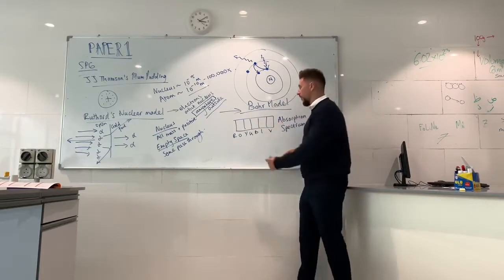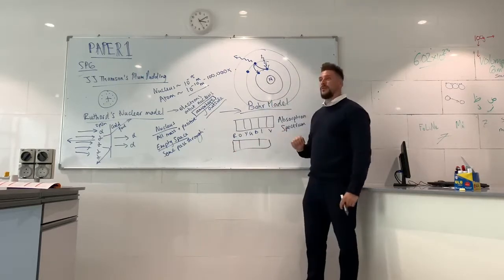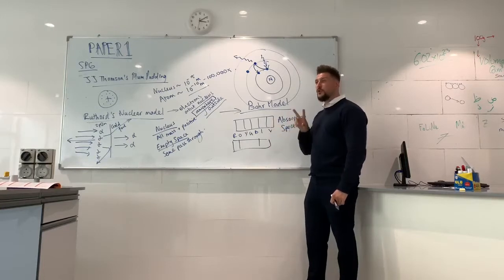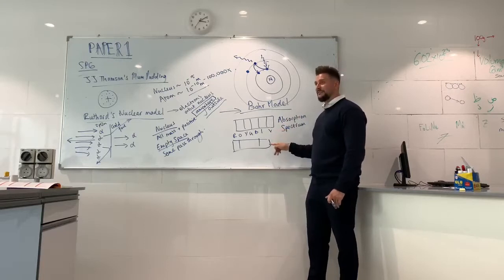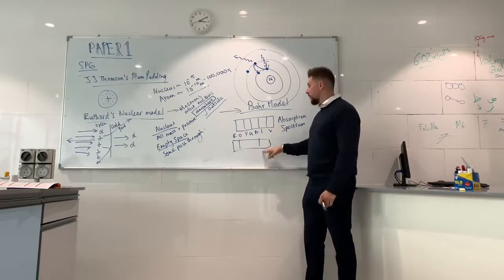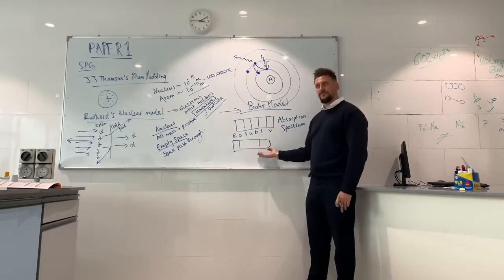If I took a different one, for example, I said, well, what about this? And it was like 2 lines only. Most likely, what could that be? There are only 2 energy levels that this electron can absorb, this atom. Which atom has hardly any electrons? Hydrogen. So the most basic spectrum is the hydrogen one, and it will always be exactly the same.